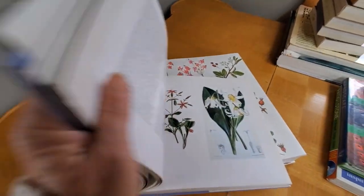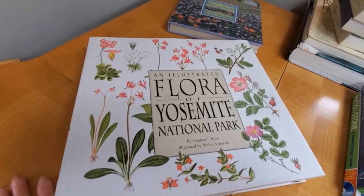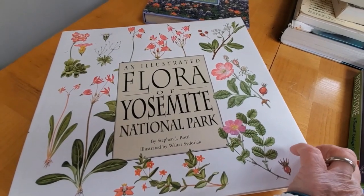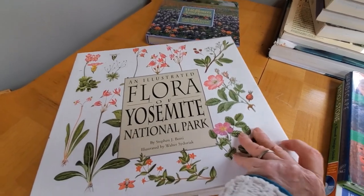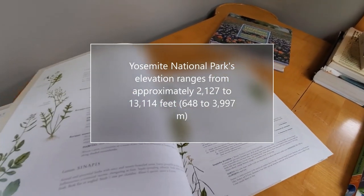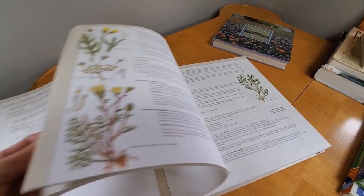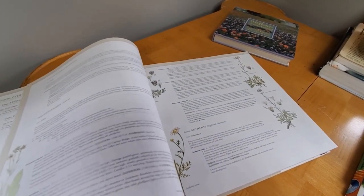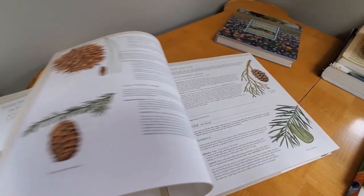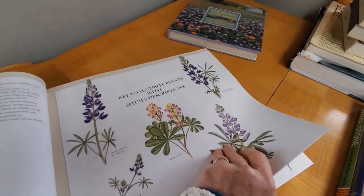Who doesn't want to hear something like that? These two here are my most prized possessions in terms of books because they're sentimental. This was given to me by my husband. We were in Yosemite and it was a very expensive book, but it goes through all of the plants of Yosemite — which goes from about 2,000 or 3,000 feet up to probably 11,000 feet — so you're going to get plants of all different kinds. I could probably just have this plant book and know most of what I need to know about native plants in my area and really across a lot of America, because a lot of the plants that are native in the United States grow in Yosemite.